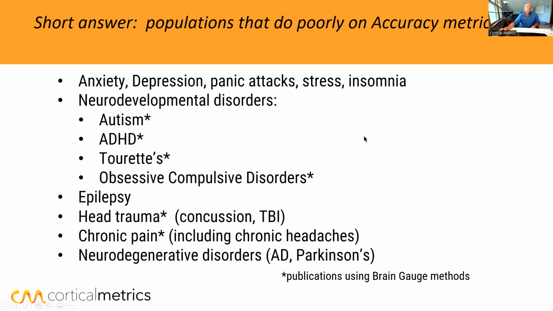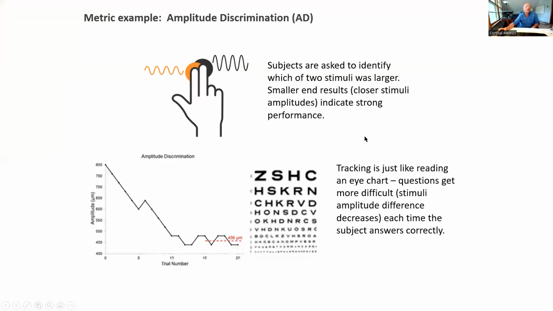All right, so let's get on to exactly how that value is obtained. What we do is we deliver two stimuli, one to one finger and one to the other. Notice these little sinusoids; that is the shape of the stimulus that's delivered to those fingers. Basically, you can see that this is larger than this stimulus. And the subject is simply queried, which one is bigger. That's as tough as the questions get.